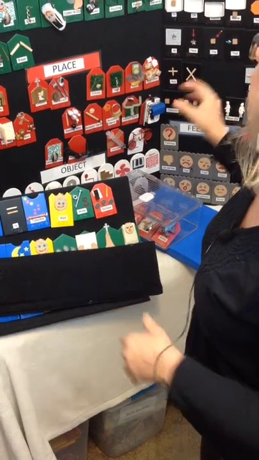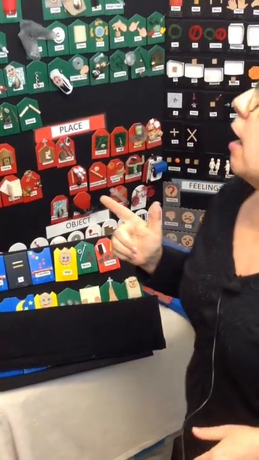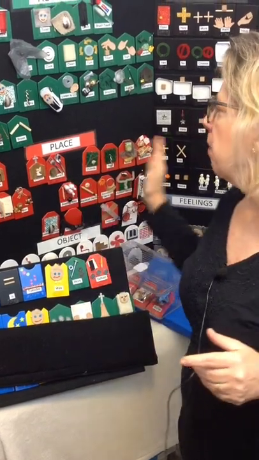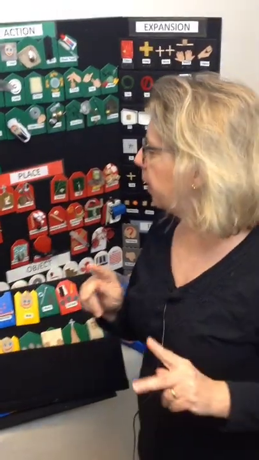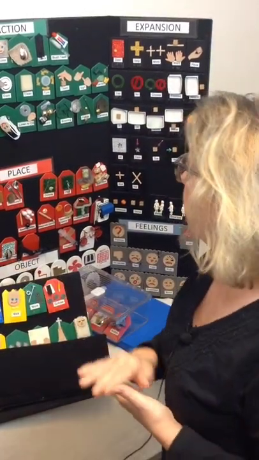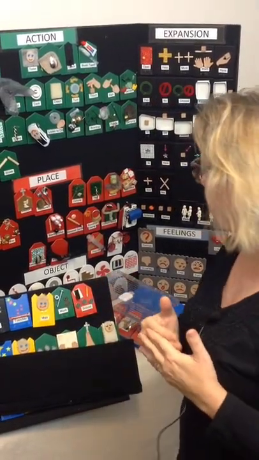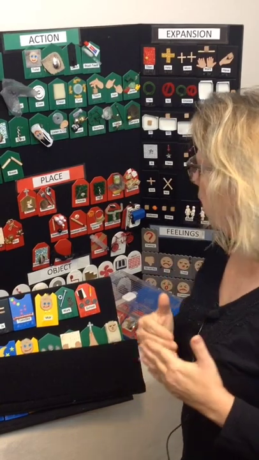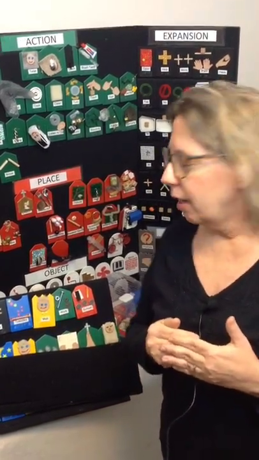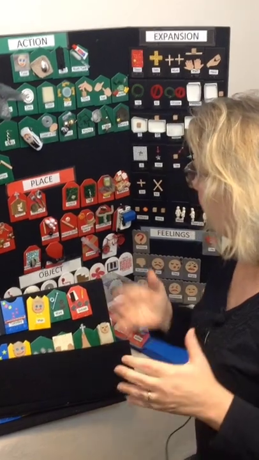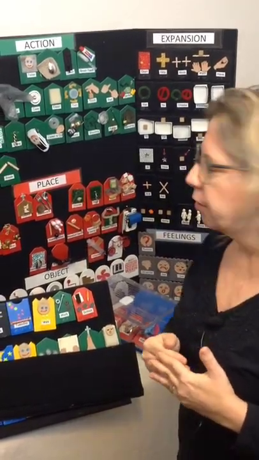So, as you can see behind me, this is our home library. There is a similar setup at school, and the school has a few more people because of, you know, all of the teachers and his friends at school. So they have a little bit more yellow in their board. And then I also have a shortened version for the folks that work with Max during the week, and hopefully they can share some of these information tiles with him as well. And they have their own little bag with instructions and some of the basic tiles that I feel would be used the most frequently.